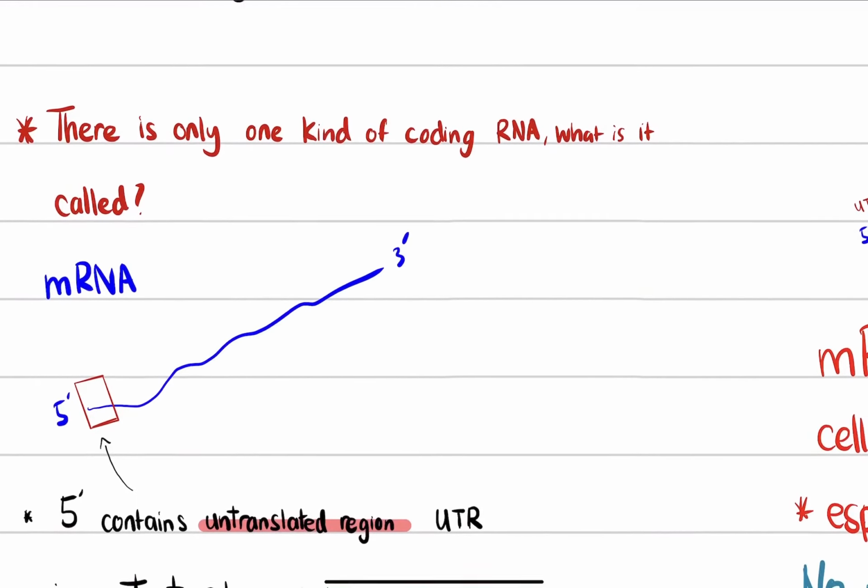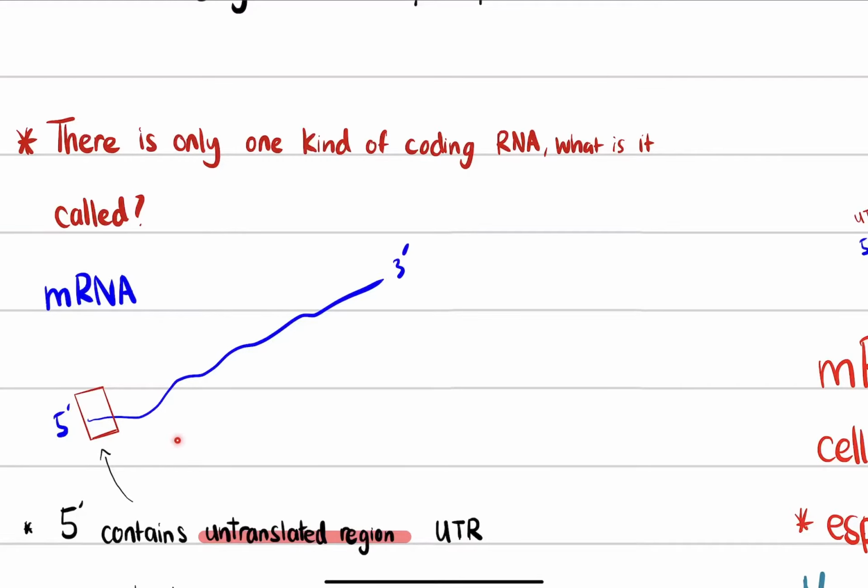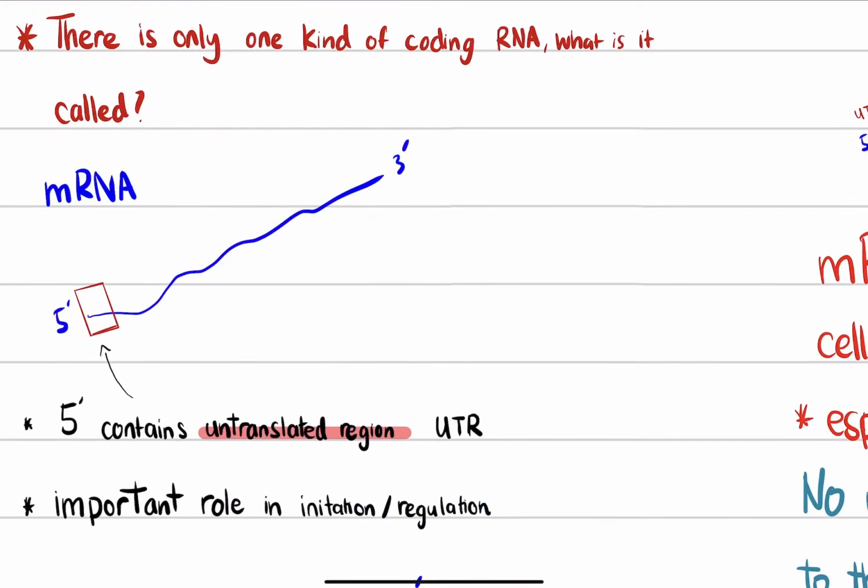The first part of the mRNA contains an untranslated region. It's called the UTR. It's right over here. The 5' is right next to it. That makes sense because the ribosome is going to come in from this direction. The UTR doesn't really add an amino acid to the protein like you would probably think it does. It's really just initiating the entire process of translation, so it plays a very important role. Without these regions, without the promoter regions and the untranslated regions, translation cannot happen, because all these enzymes won't be able to locate where to start. They won't know where the start point to translation is.